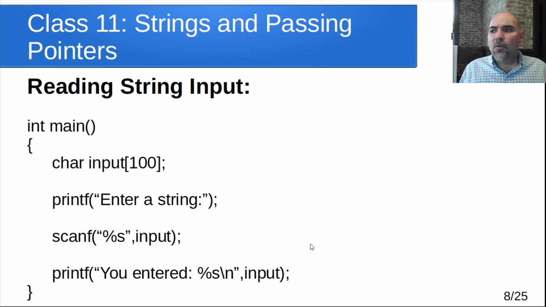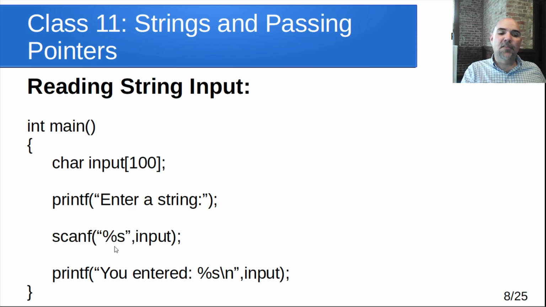We're going to look at better ways later on in the semester, but for right now, the opposite of printf is scanf. What scanf does is read formatted input in, and it uses the same kind of format specifiers that printf does. So here I printed the prompt, and then I did scanf %s, which is the format specifier for a string. And then I put the address of where I want that string data to be filled in after it, as the variable that gets substituted in for that.